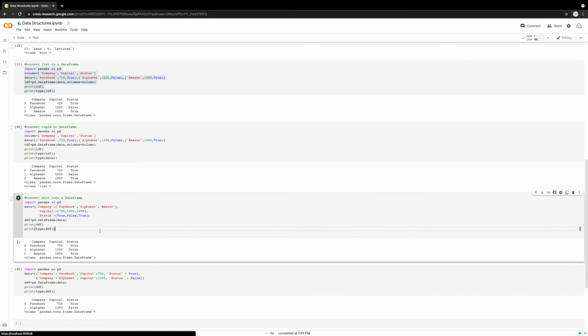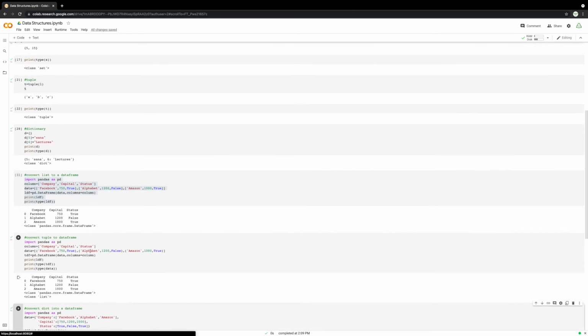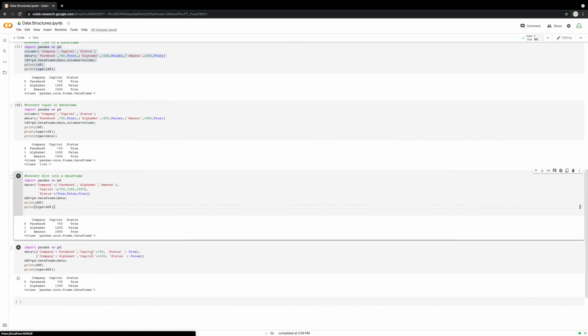And with this, we'll be closing it up, because for dictionary, for tuple, and for list, I have told how to convert it into a data frame. But for set, you cannot convert it into a data frame, because we have already told that duplication of values is not possible in a set. But for data sets, there are maximum possibilities to have duplications, except the primary key. Except the primary key, I can have duplication in the values, which is not possible in a set. Okay, so you can read the set as a tuple and you can make it a data frame. So that is the only possibility.